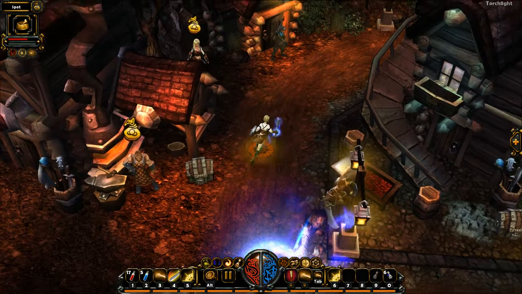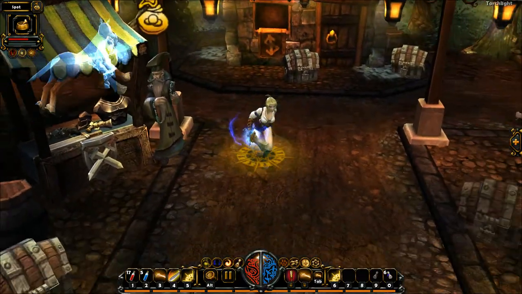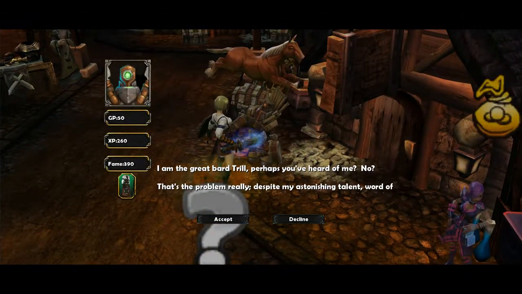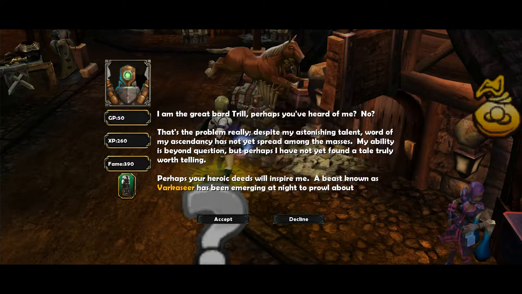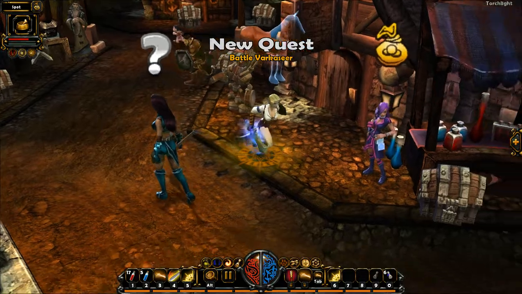Quest, sell some stuff. Hello there. I am the great bard Trill. Perhaps you heard of me? No. That's the problem, really. Despite my astonishing talent, word of my ascendancy has not yet spread among the masses. My ability is beyond question, but perhaps I have not yet found a tale truly worth telling. Perhaps your heroic deeds will inspire me. The beast known as Verkaseer has been emerging at night to prowl about Torchlight. He is said to be a bat-like creature with great power. Slayer is said to be on the third floor of the mine. Slay him and I will immortalize your battle. Alright.